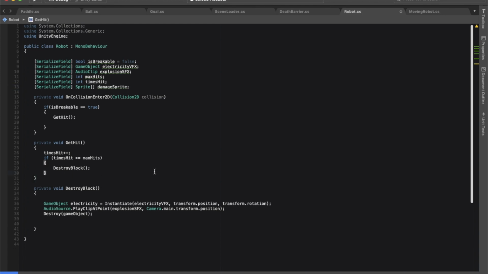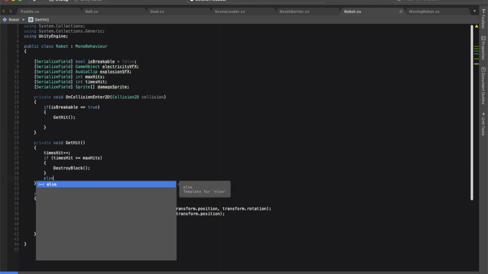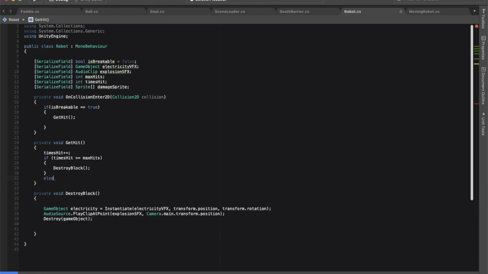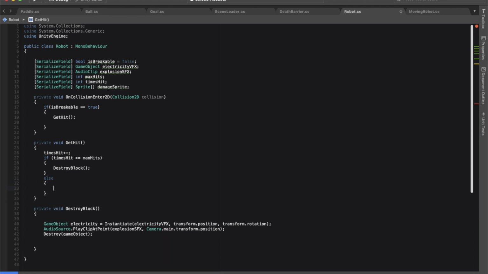We can add to this and say else, do something else, right? Which is kind of what we did in our number guess game. We said if it's this, then do this, else do this other thing. And then we want it to show the next sprite in an order.